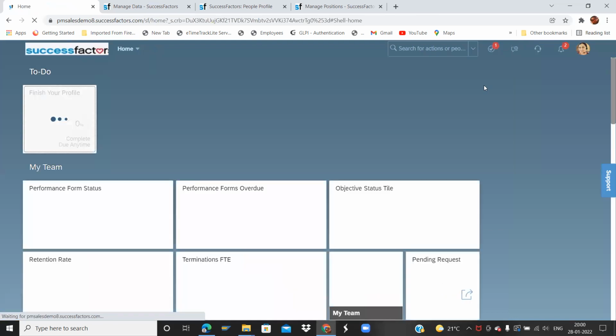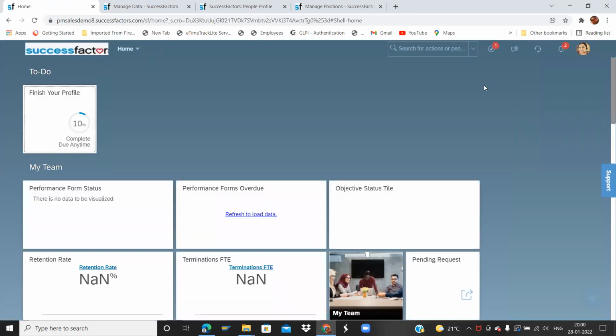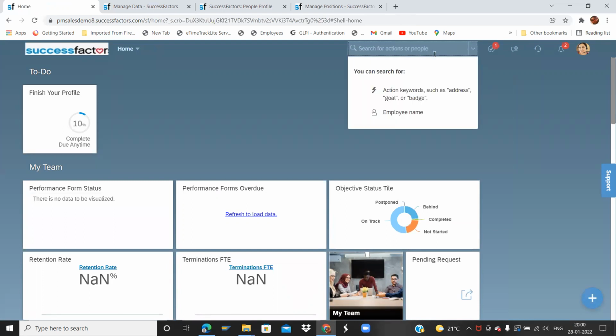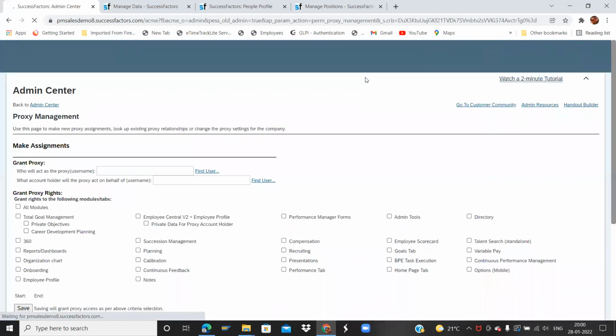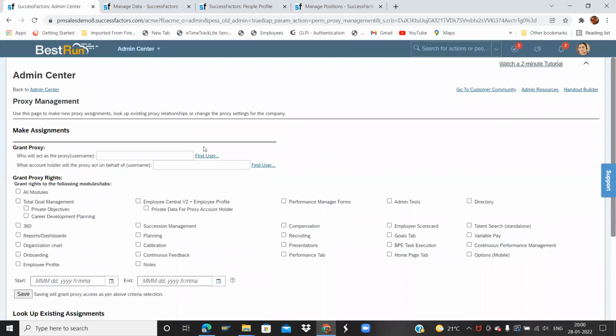Super admin will be having by default permission roles. If you are giving super admin permission roles, proxy management right is there, which means it involves all the proxy. But if a single or two or three persons want to give proxy rights, then the action name is proxy management. This is the action name. Okay, understood now what the proxy meaning is basically, or any doubts? No, sir. No doubts.